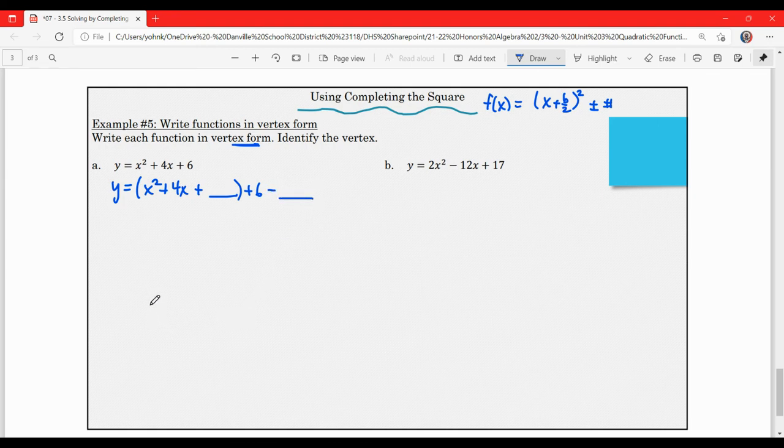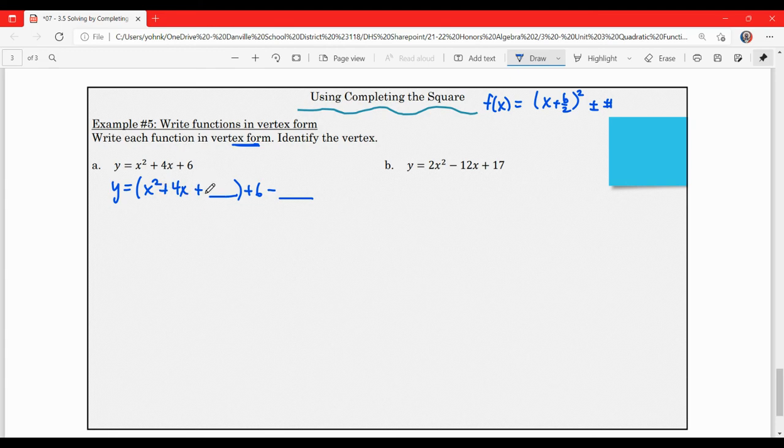So let me do some explaining. First of all, notice that the equation is not equal to 0. When it was equal to 0 on the previous slides, we were able to solve for x to figure out where it crosses the x-axis. Well, we don't have an equals 0 here. We have an equals y here. That's the reason why we're keeping everything on the right side together.